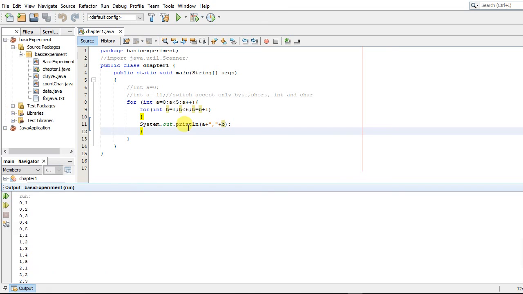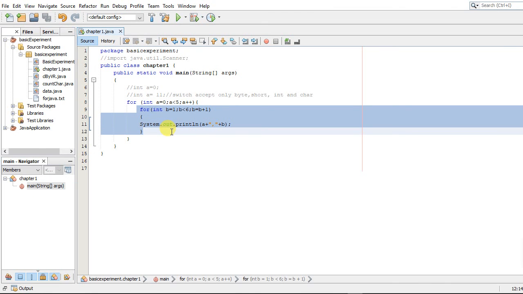Is that clear? So if we use one loop inside another loop, that loop will be called a nested loop. Similarly, nested if, nested switch, yes or no, we can easily create. We can use it. If you have a computer or any kind of device, please practice these things.